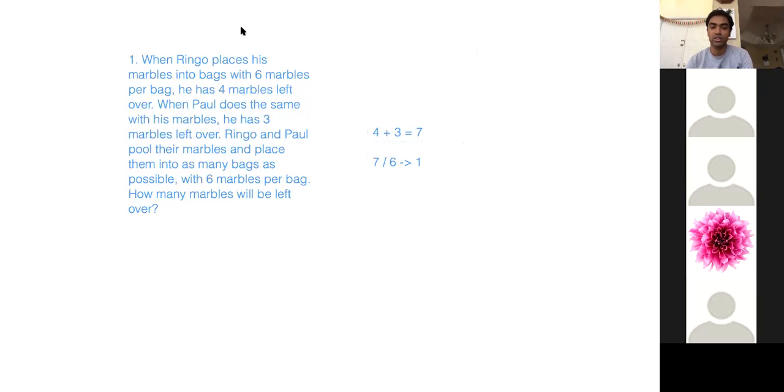This will also apply if you had any. So for instance, instead of 4, you could have 10 or 16 or so on, because essentially all of the marbles become groups of 6 except 4 are left over. And for Paul's the same. All of them become groups of 6 except for 3 left over. So together the leftovers are 7 after the groups of 6. So from the 7, there would be 1 more group of 6, leaving 1 marble left. Any questions on this?